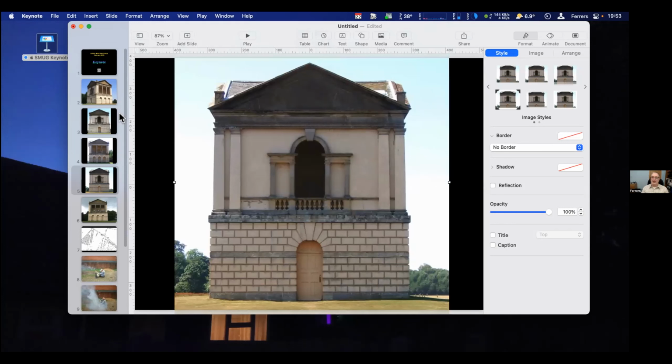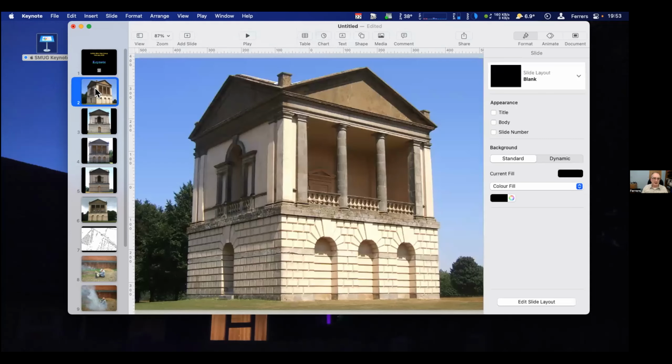Now we come on to that rotation effect. It's called a transition, and a transition is how you get to the next slide, not how you get to this slide. So we've got to start at the first image and go to the penultimate image, because the transition on this penultimate image will be the way we get to the last image.